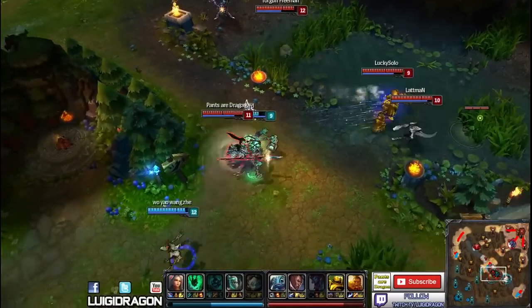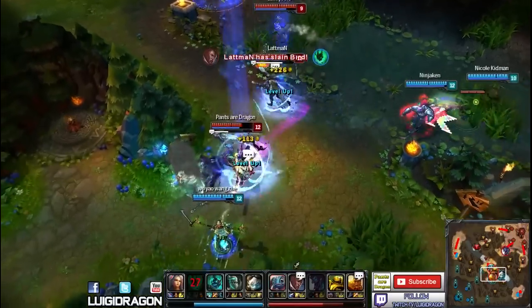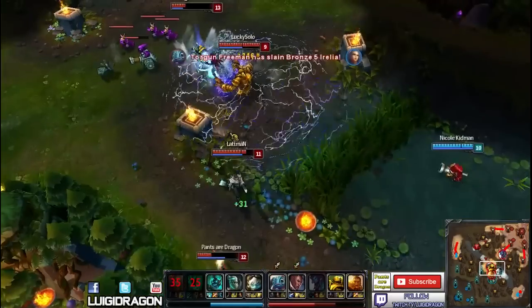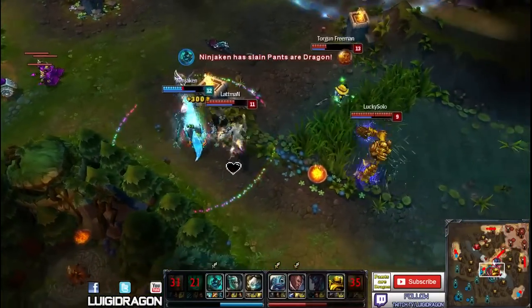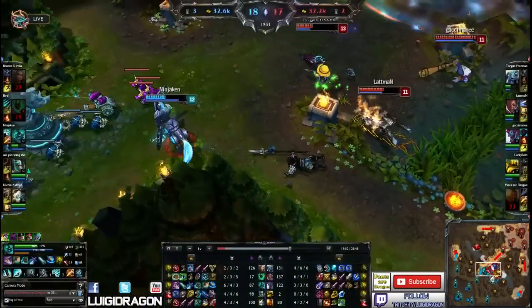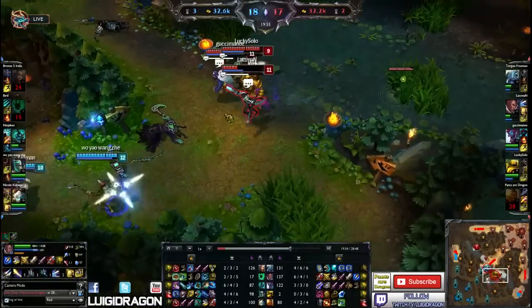He gets too close for my E in, and I thought I hit my ultimate onto Fiddle too to knock him away, and to get that buff and damage, but I guess I didn't. So I do use my Randuin's, pop it. I'm probably still gonna die. I popped my Flash earlier somewhere, I don't remember where, and I just try and go on Hecarim, do as much damage as I can.